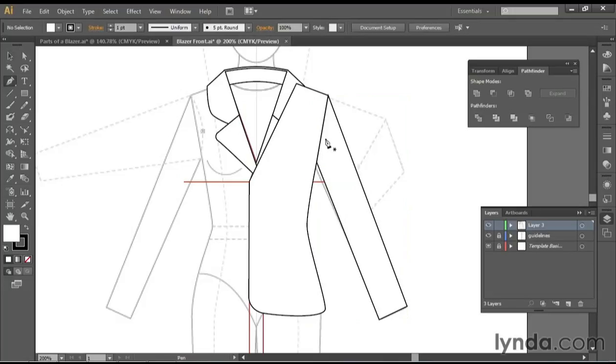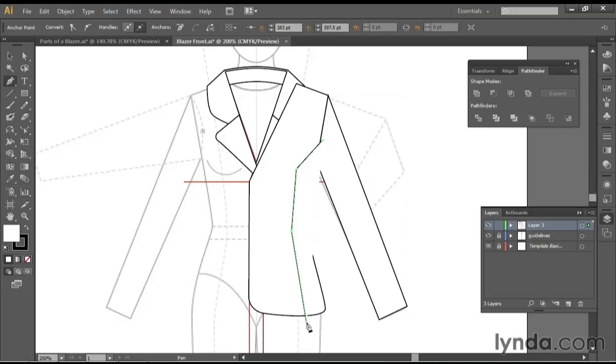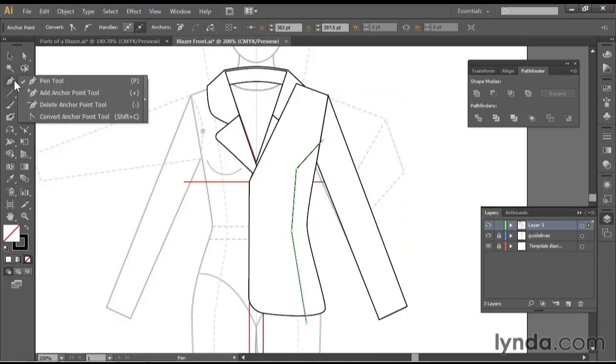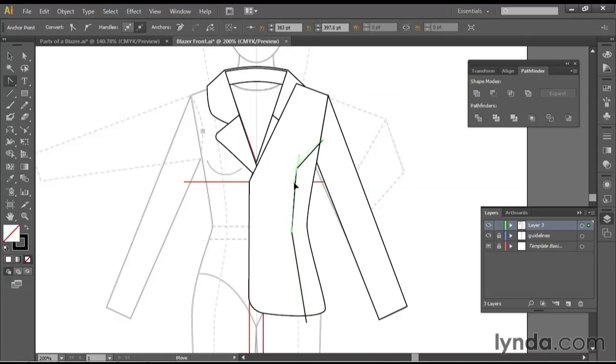One more thing we're going to do on this jacket, we're going to make it an armhole princess. So I'm going to click in the sleeve, inside about near the apex. We'll click at the waist and then down at the hem. I'm going to lose the fill, take the Convert Anchor Point tool, click and drag to curve, click and drag to curve this point. So I have a nice smooth shape. And again, this is where I can go back with the Direct Selection tool if I want to modify the shape at all, soften any of the curves.